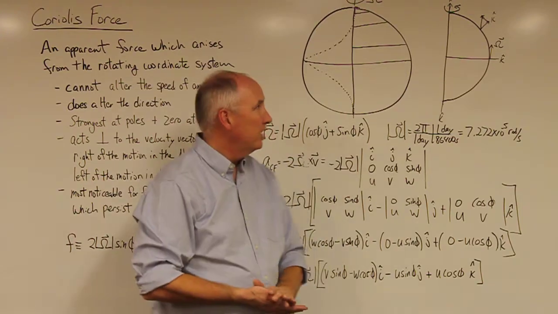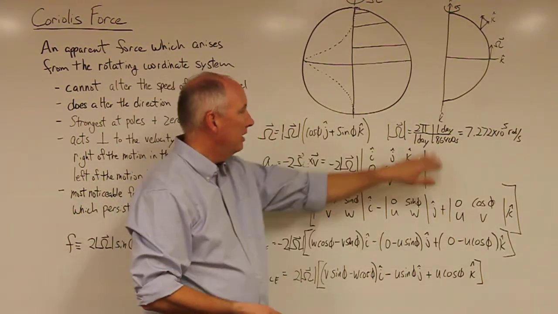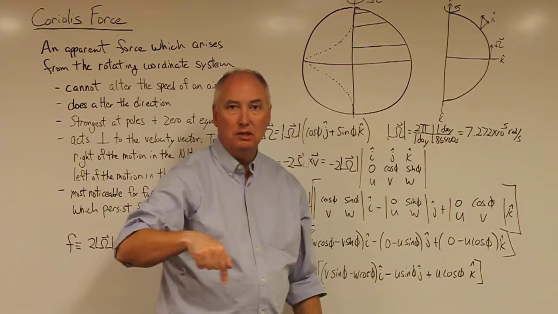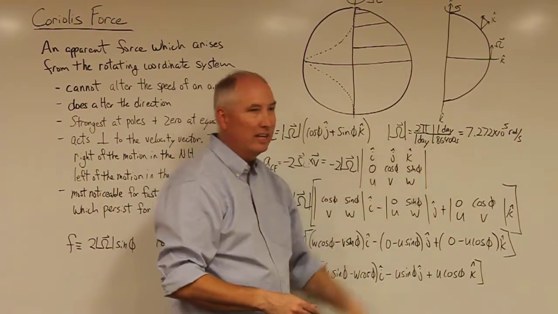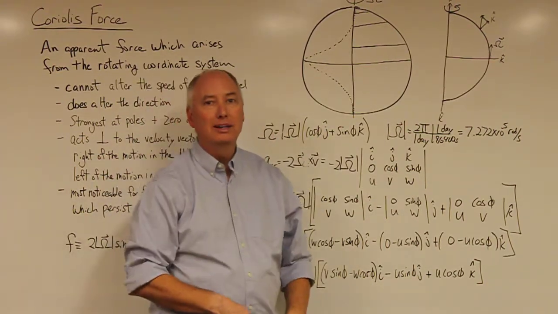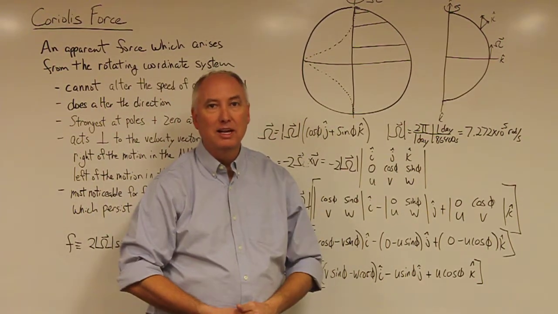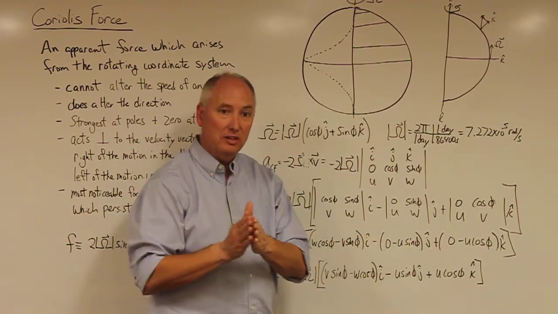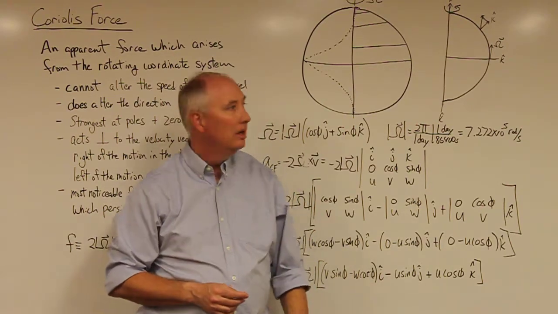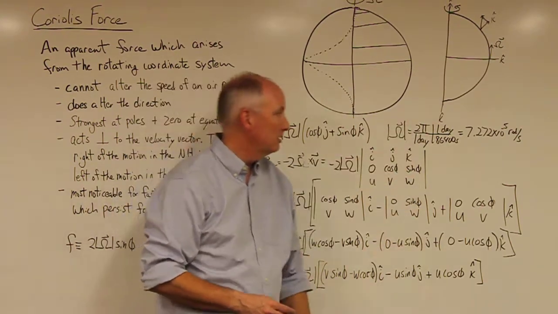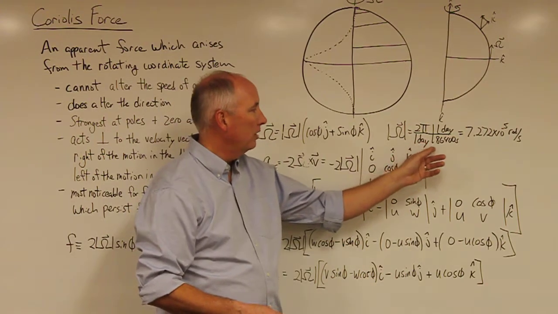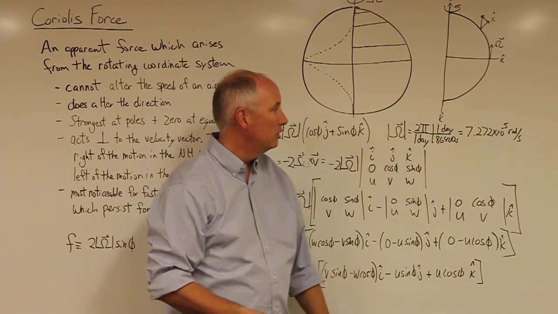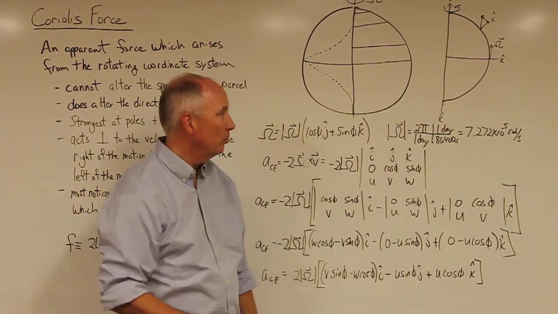The angular rotation rate of our planet is given by 2π, which is the radians the earth completes in essentially one day. And that's not exactly true. A day is not exactly 24 hours. And the fact that the earth is rotating around the sun, the position of the sun in the sky actually changes slightly from day to day. But it's a pretty good approximation for what we have. 2π over one day. One day is 86,400 seconds, giving you a numeric value of 7.272 times 10 to the minus fifth radians per second.